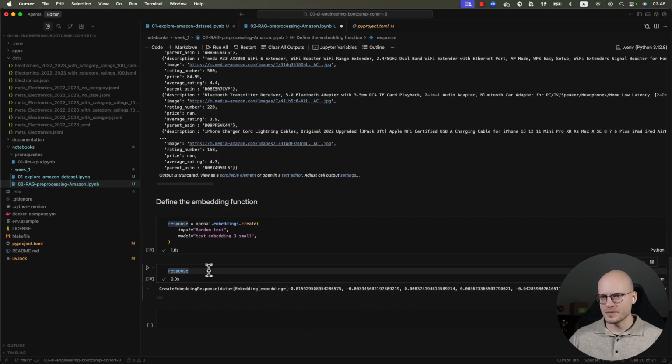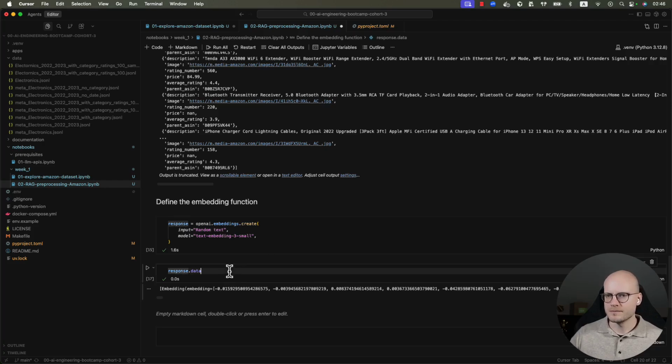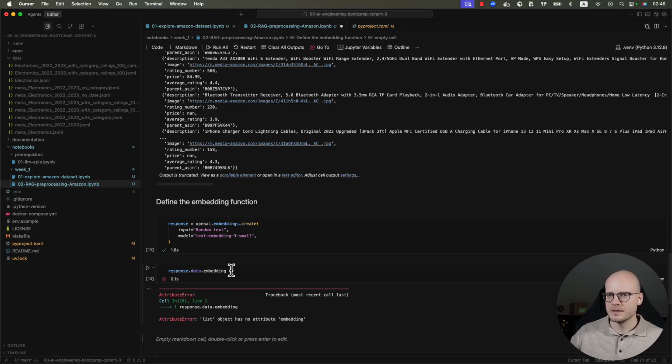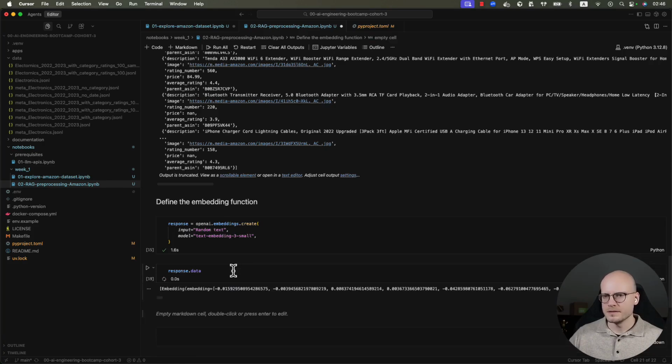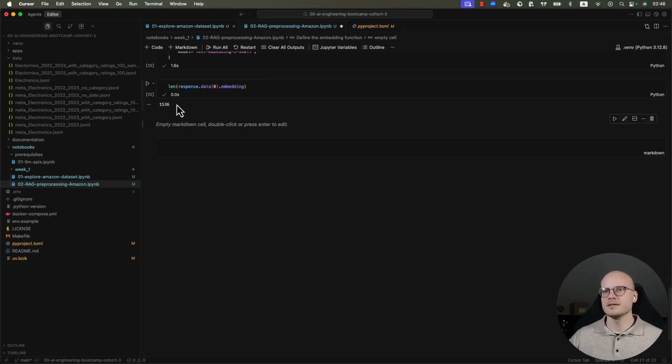If I go response data, take the 0th item and embedding, now this is a list, and if I check the length of this list, I will see that it is 1536.